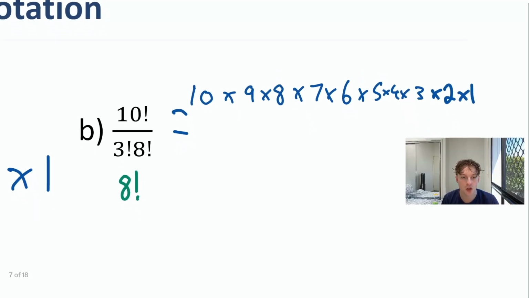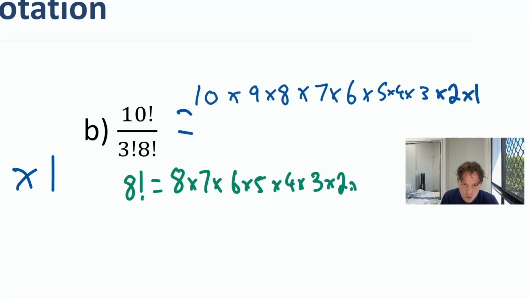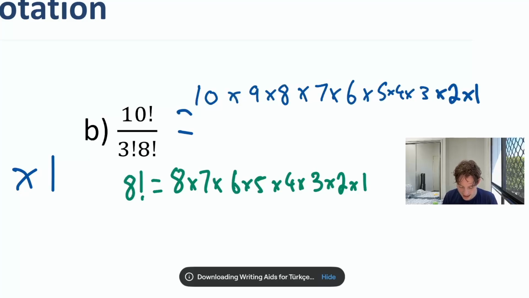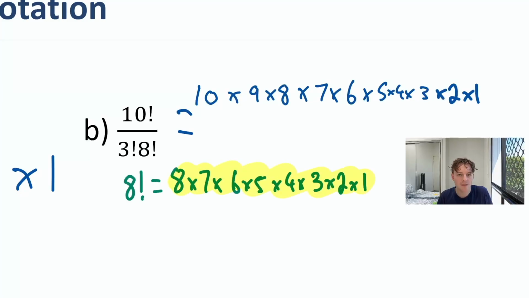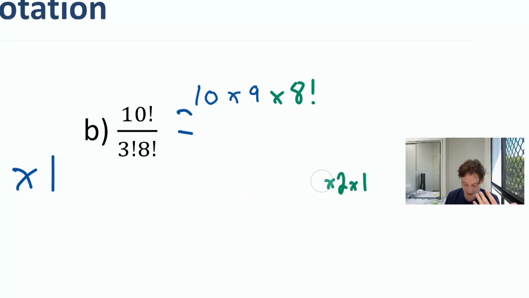Notice that is one of the numbers on my denominator. Well, 8 factorial is equal to 8 times 7 times 6 times 5 times 4 times 3 times 2 times 1. And if I just use my highlighter here, we can see that this line of maths is the same as this line of maths here. So one thing I noticed about factorial notation is I don't have to write out the full sequence. I'm going to rewrite my line at the top, this 10 times 9 times 8 times 7 times 6 times 5 times 4 times 3 times 2 times 1, as simply 8 factorial. So I've shortened my entire line of mathematics. I'm going to get rid of this on the bottom here too.